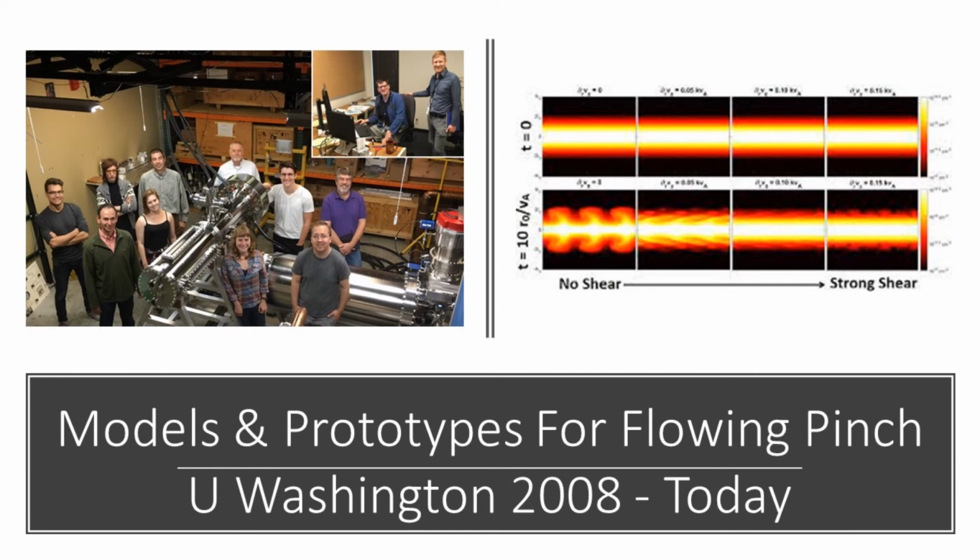And about that time, he employed a series of postdocs and graduate students to also do models of this. So they developed a website, they developed computer graphic models that showed the stabilization to kind of explain the idea better, and did a series of experiments to build up the research. So please forgive me if I'm not an expert in the exact details. I recommend that folks check out Uri Shumlak's website at the University of Washington.